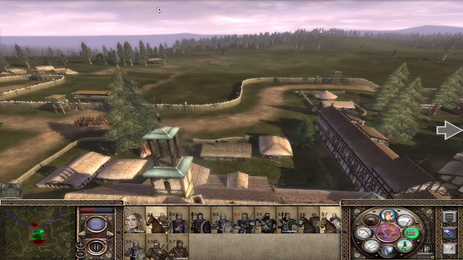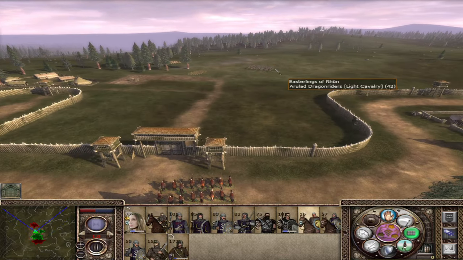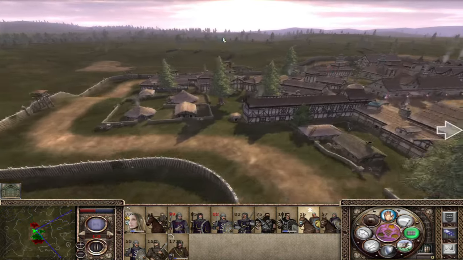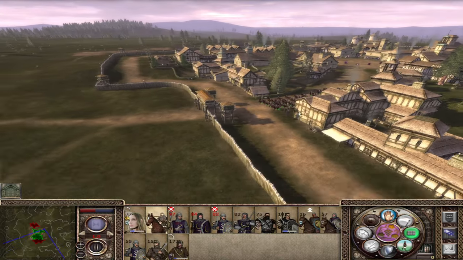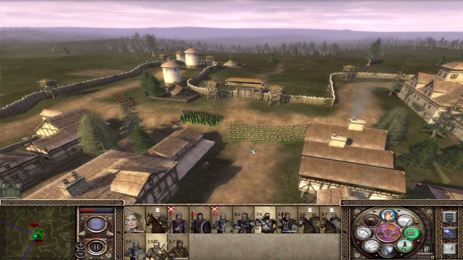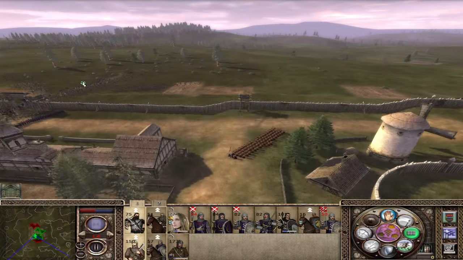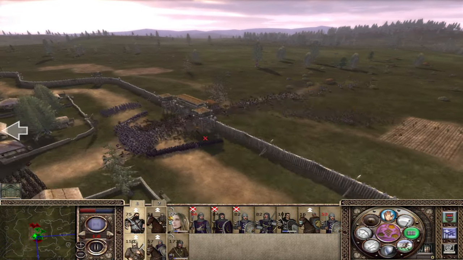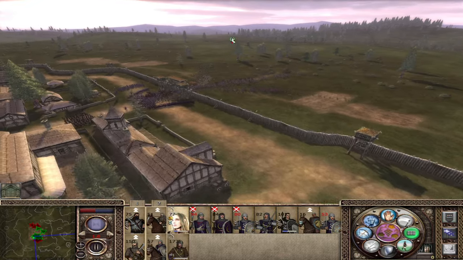Now, these guys, who would I prefer to be fired at? Probably the Dragon Riders. So let's come around this way, and we'll get our cavalry out. We might actually get charged by the Dragon Riders now. And then these guys, we'll group them up, and we'll group up you boys. These guys can come out as well, and we're going to go round and try and flank as quickly as possible. Now you can see they're firing in there, which is really nice.